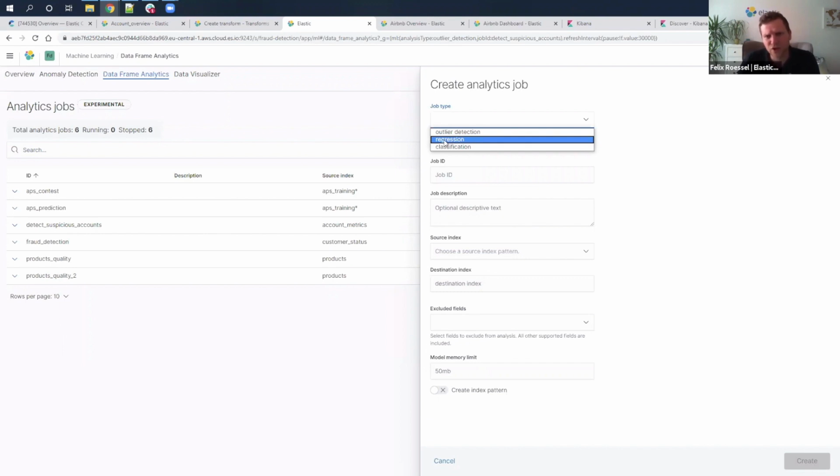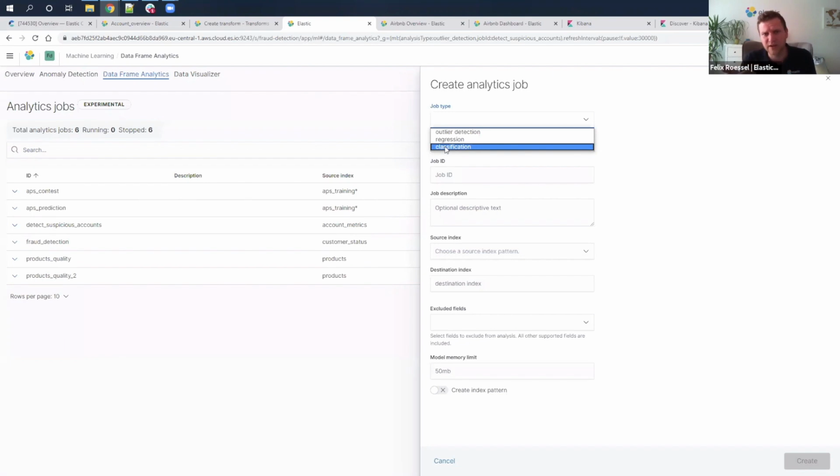A regression job and a classification job use machine learning models to detect, for example, statistical interpretations of the data. For example, with classification, let's say we have 20 different features or 20 different sensors that result in a working or non-working state.